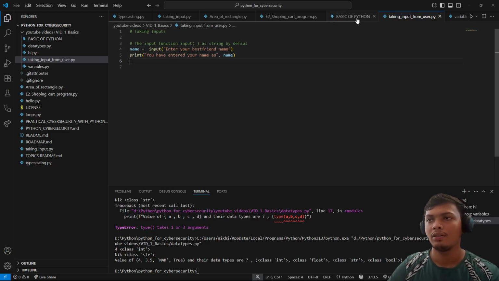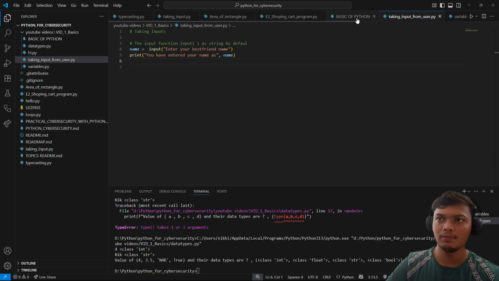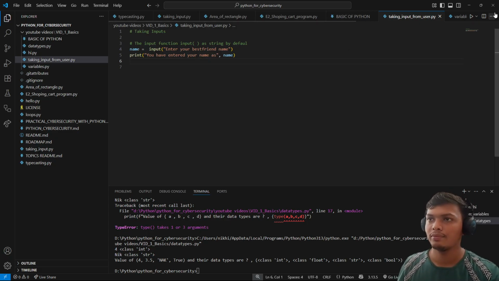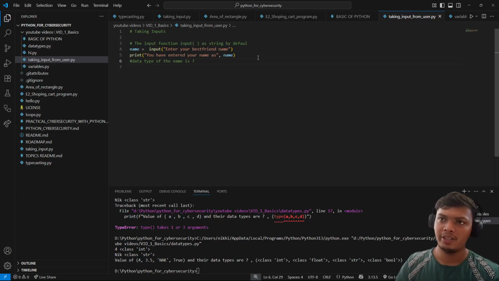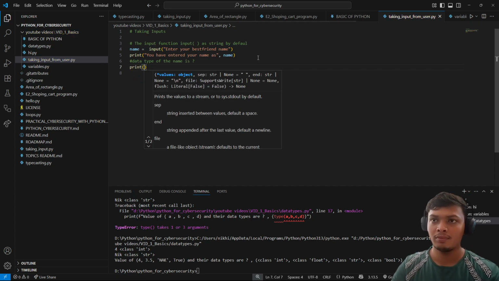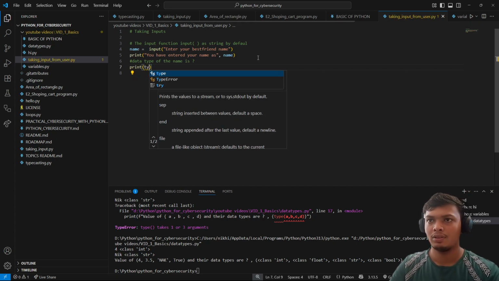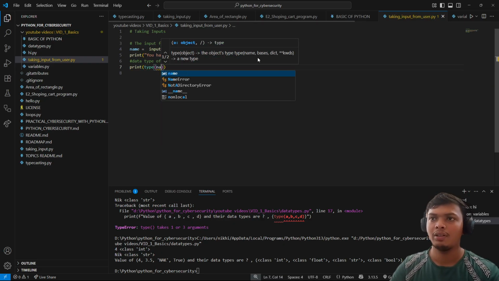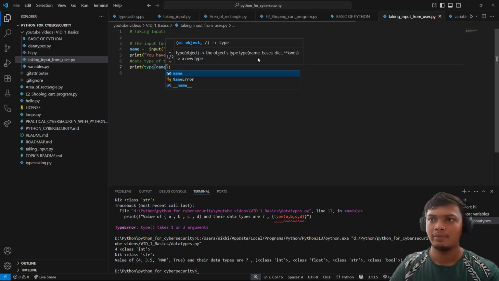And let's check out what data type the name is first. Print type.